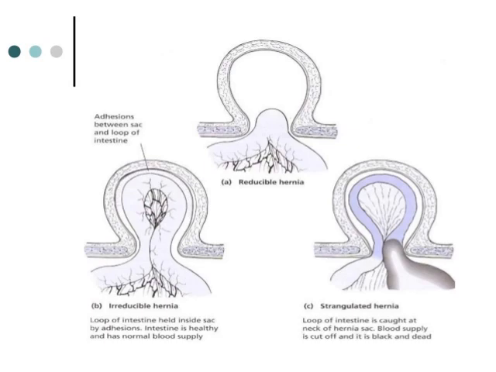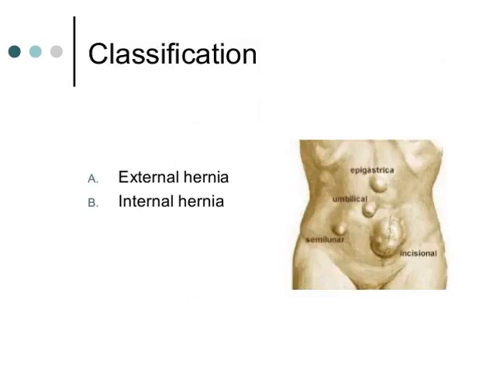If you see this diagram, the above one is a sac containing part of the circumference of the intestine. This is Richter's hernia. In general, a hernia may be external or internal. An external hernia will be apparent on the outside. An internal hernia is a hernia through an internal body opening.